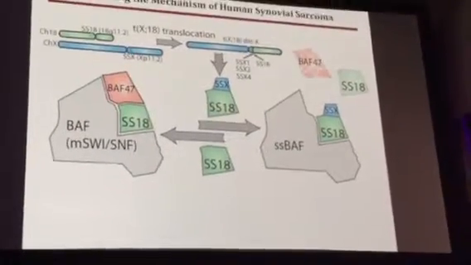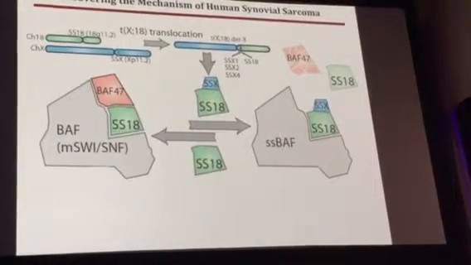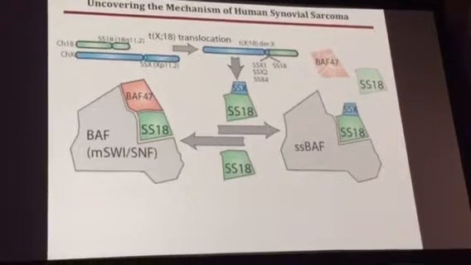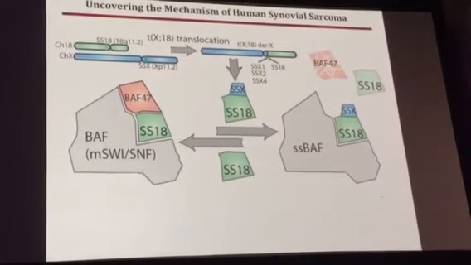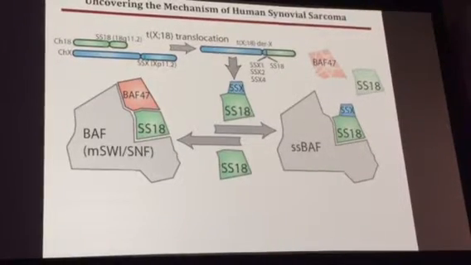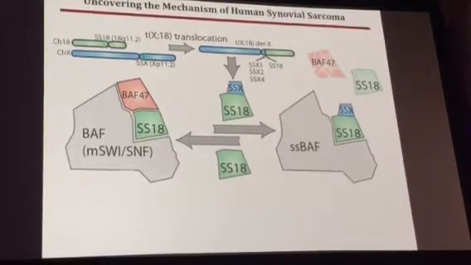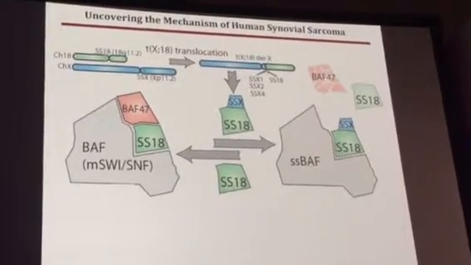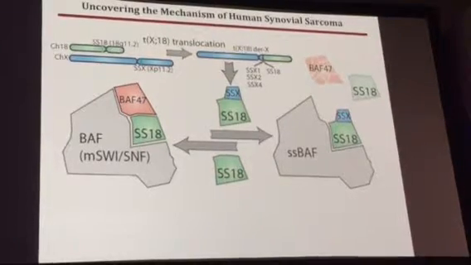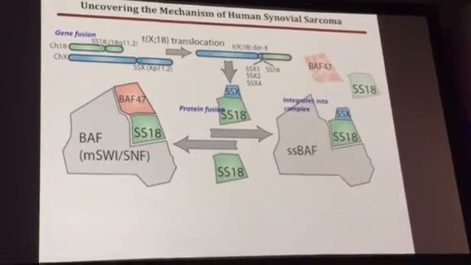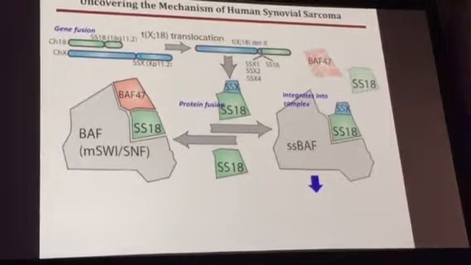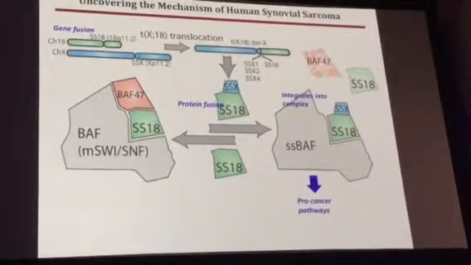We showed that in 100% of patients that have this, we were able to collect cells from these patients and interrogate this biologic mechanism. We showed that this malignant fusion protein, which drives these cancers, absolutely usurps the structure of these ATP-dependent chromatin remodeling complexes. And thereby, by physically changing the structure of these complexes, it ejects and prevents the assembly of these other wild-type normal components. Those components get degraded. Excitingly, this is the gene fusion, here's the protein fusion, it integrates into the complex. This complex, now when it rolls down the DNA, causes completely different pathways to be turned on, which are actually pro-cancer.